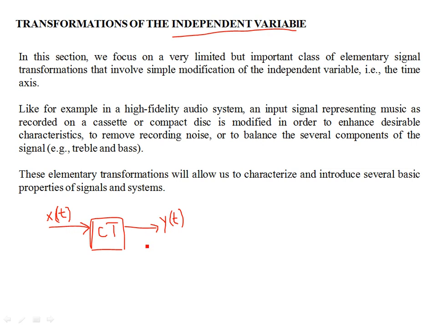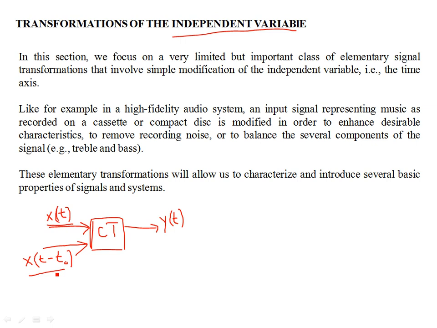Now to classify the system, if it is, for example, time invariant, what we do is we introduce another input to the system. Let's say this input is x of t minus t naught, and what it means is that the system is going to handle the same input. The waveform is preserved in x of t minus t naught. It is simply shifted in time.